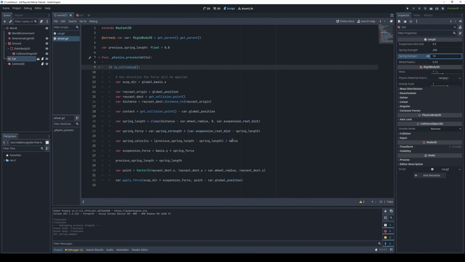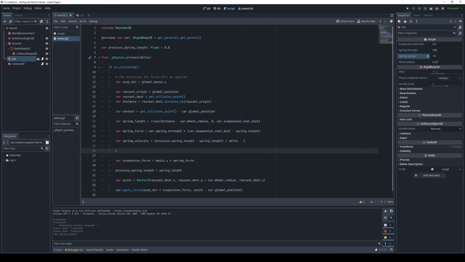So the damper force is just the car spring damper value that we informed, times the spring velocity. And we use this force in the suspension force equation below.